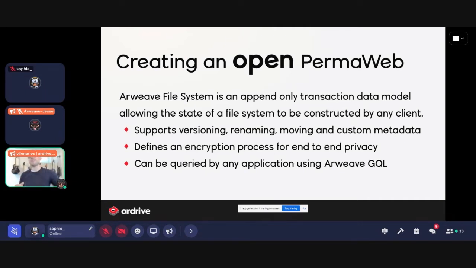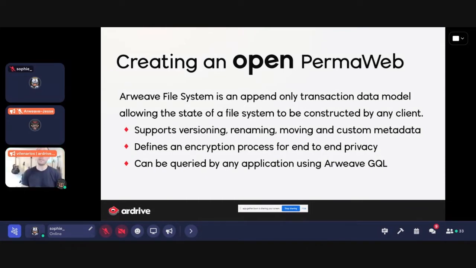Because again, for a file system, you need to be able to create new versions of files, right? You need to be able to rename and move and organize or apply additional metadata. File systems aren't just public to the whole world either, right? That's another powerful thing about Arweave, is that it's this public data layer that anyone can read from. Well, sometimes you don't want your data to be public. So we had to come up with an encryption process that isn't centralized or relies on someone else holding custody of your keys. So RFS includes that capability to encrypt and decrypt using keys that you're bringing with you, right?